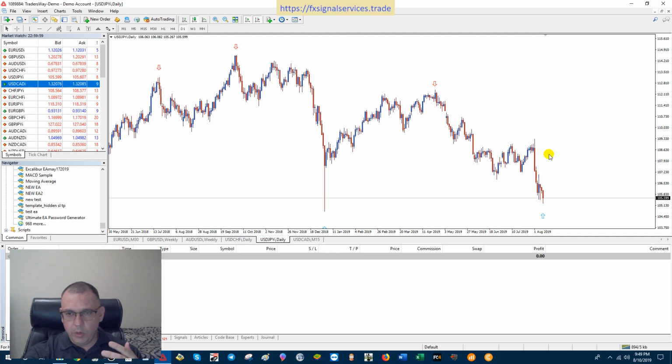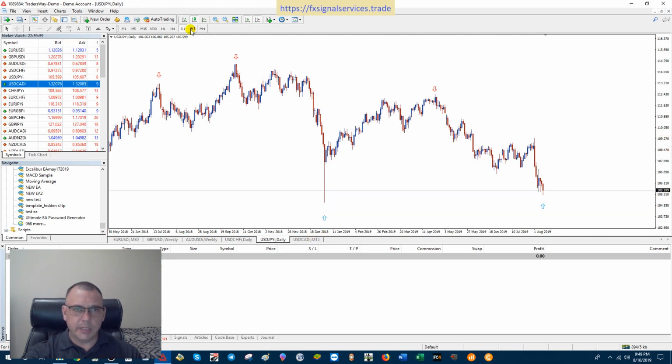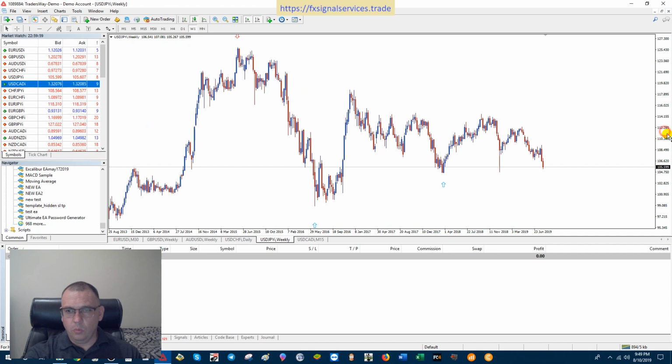But we should definitely see a surge in the US dollar Japanese yen in the coming days. There's no buy signal here on the weekly, but I think we will see a buy signal pop up. We see a buy signal already right here. So we know we're in an area that is a strong level of support and we'll be bouncing back up, right? In my opinion, this US dollar Japanese yen is excellent to buy, okay?